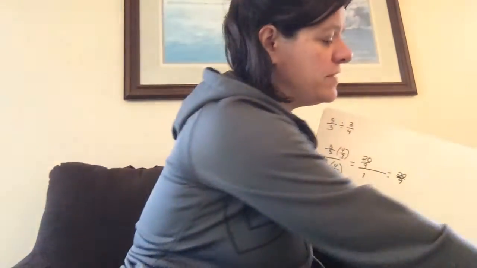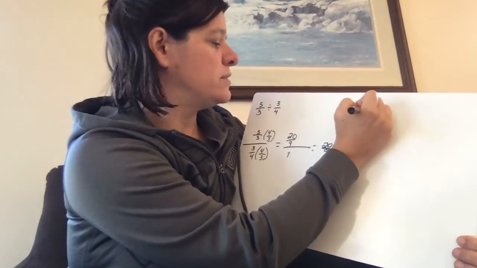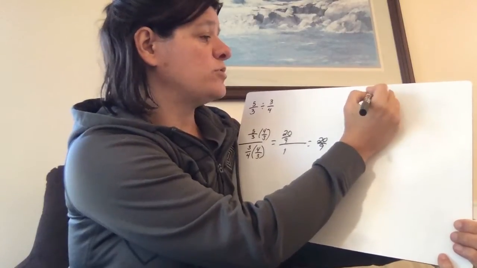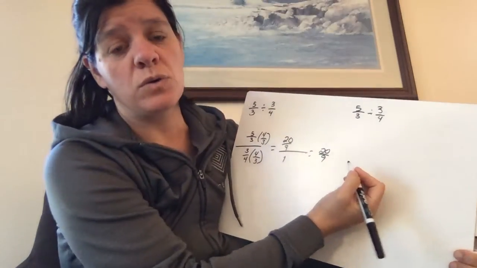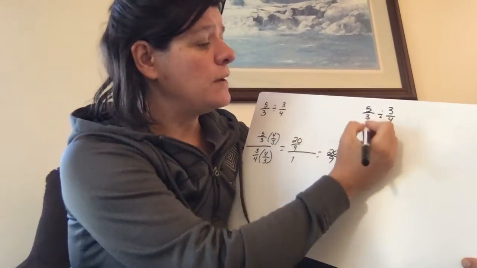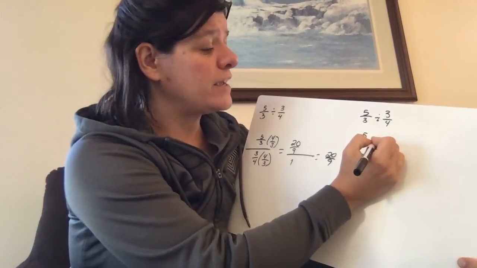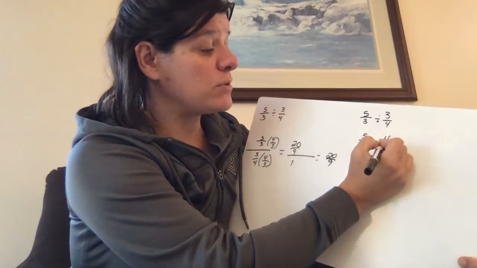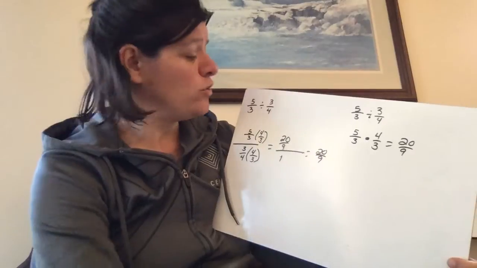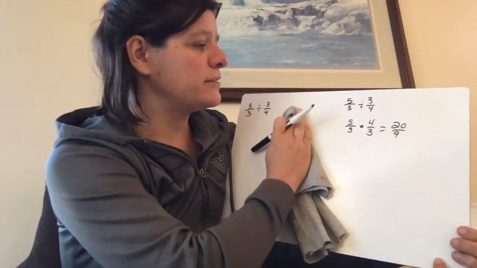Okay. And this one actually leads us to what is probably the most common one, and that is that we can just multiply by the reciprocal when we're dividing. So every division problem can be rewritten as a multiplication problem. When we take this, instead of dividing by 3/4, I can multiply by the reciprocal of that, and I get 20/9.